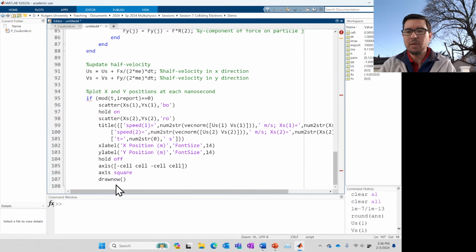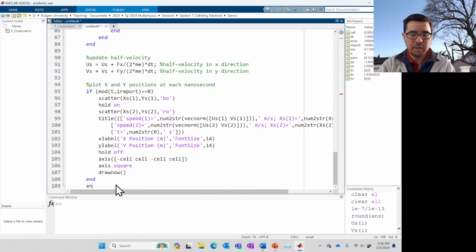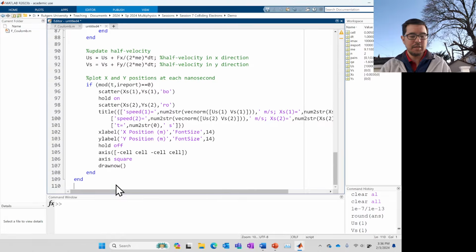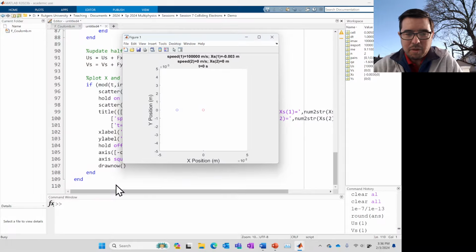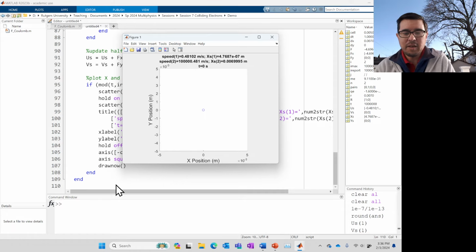After I do that drawing, I can go ahead and end that conditional and then end the loop. All right, and let's see what happens. So probably some errors. Actually, no. We're error-free this time. So pause for 2 seconds, and now we see that blue particle on the left nicely runs into that red particle. Ooh, that's fun. All right, that's great.